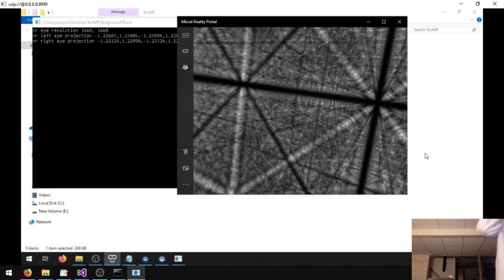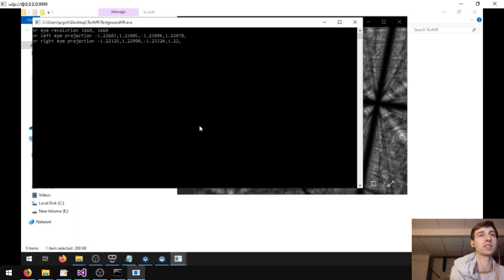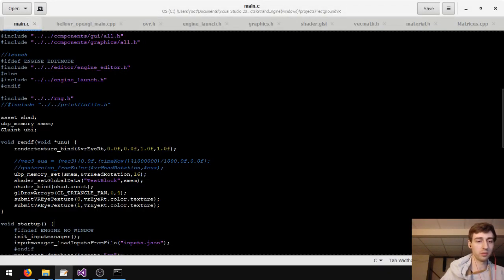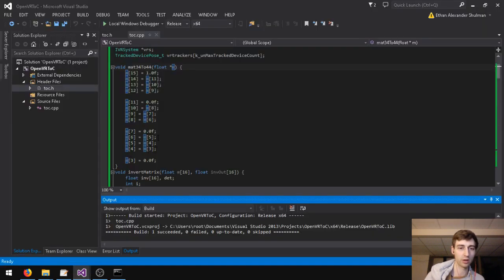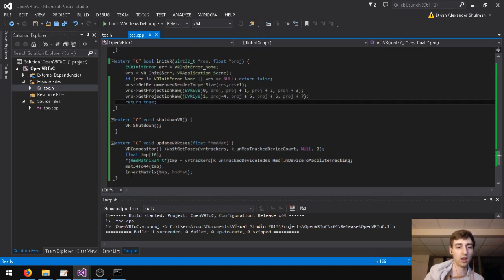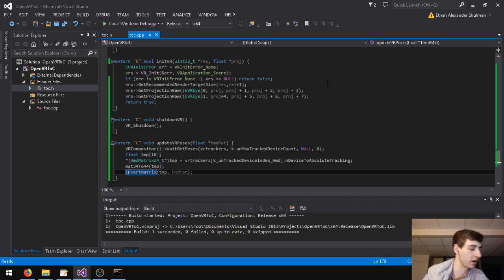Yeah, no. Okay, so we've made progress. It's actually moving with the head. Or, sorry, it's moving when the head moves, but it's not actually lined up. For all I know, it could have been me inverting the matrix when I'm not supposed to here. I'm not sure. There's so many things I gotta try.